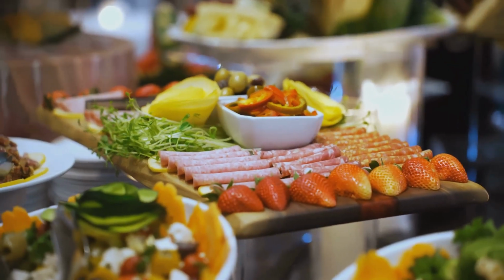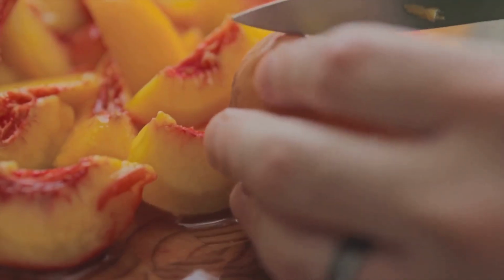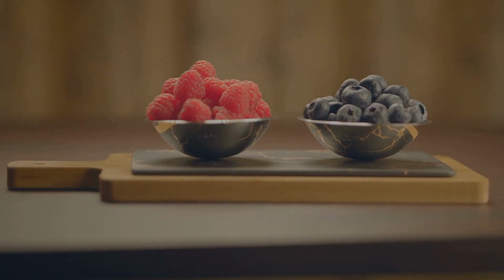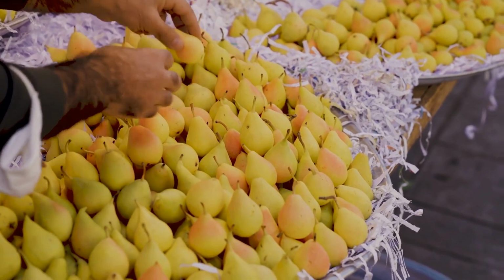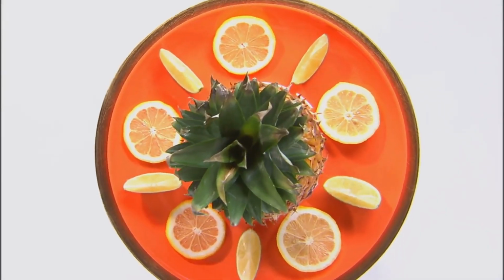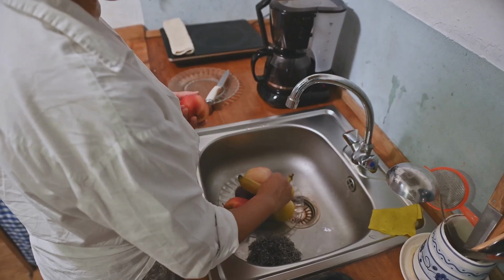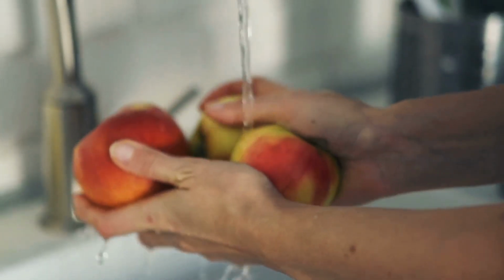Let's talk about the fruit. You can use almost anything you can think of: sliced peaches, apricots, plums, whole berries like blueberries or cherries, even citrus slices. The key is to start with fruit that is at its peak of ripeness but still firm. You want it to hold its shape and texture as it sits in the honey. Wash and dry your fruit thoroughly, as any excess water can dilute the honey and compromise the preservation.